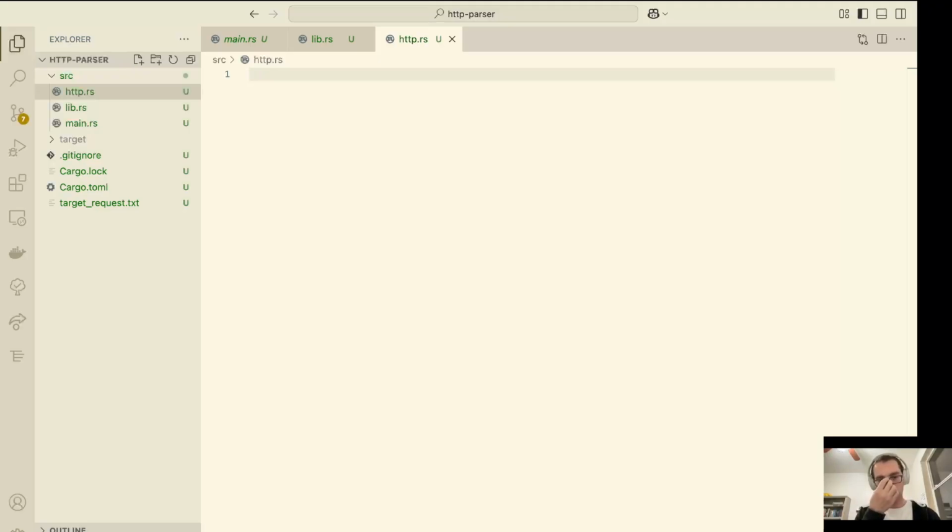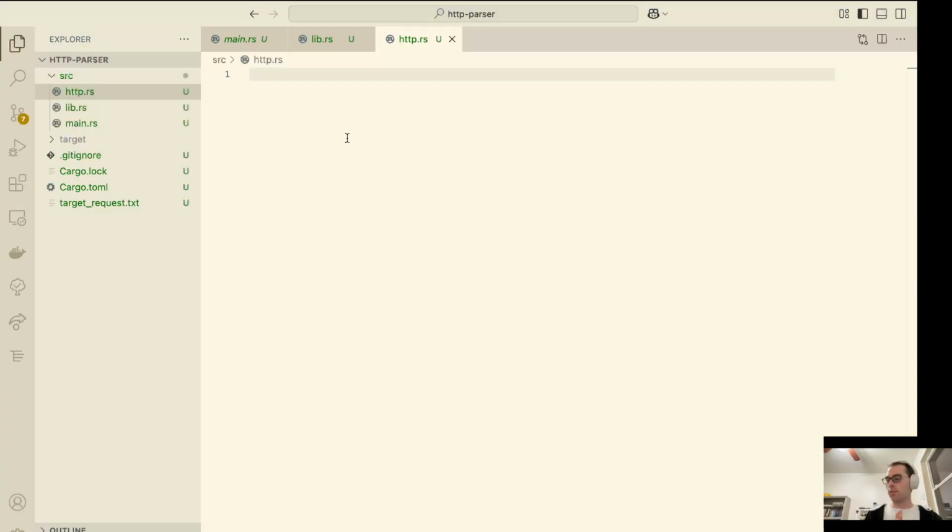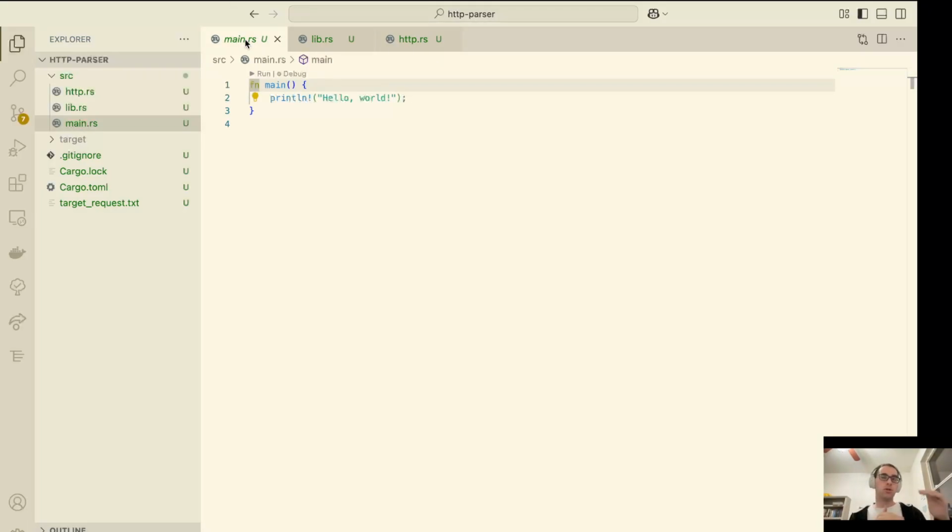All right, sweet. Now, my reason for doing this is that, going back to the whole idea of testing, we want things to be modular. To a certain extent, we could very easily put everything inside of a single main.rs file.